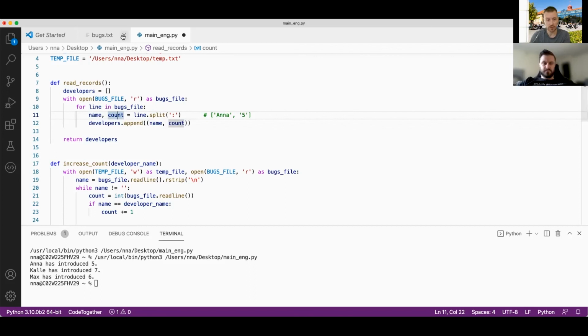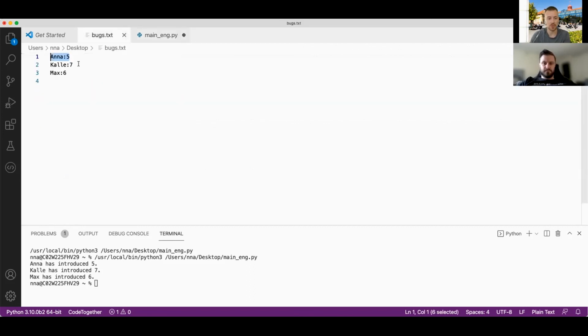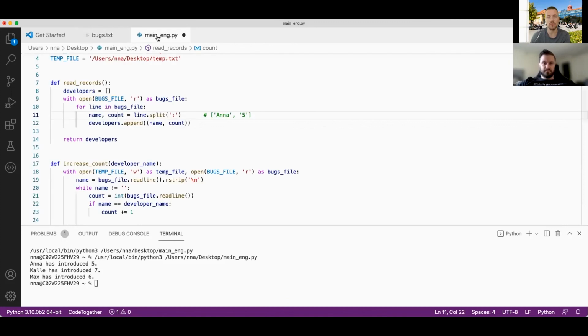But we know for sure that we will have two elements because we are in control of this file, and we know that on every line there will be two parts, the name and the number of bugs. So we will end up with something like this, which means that I can use list unpacking to get it into two variables. And what do I do with those two variables? Well, if I just temporarily do this, we can see that the inner part here is that I am creating a tuple consisting of these two variables.